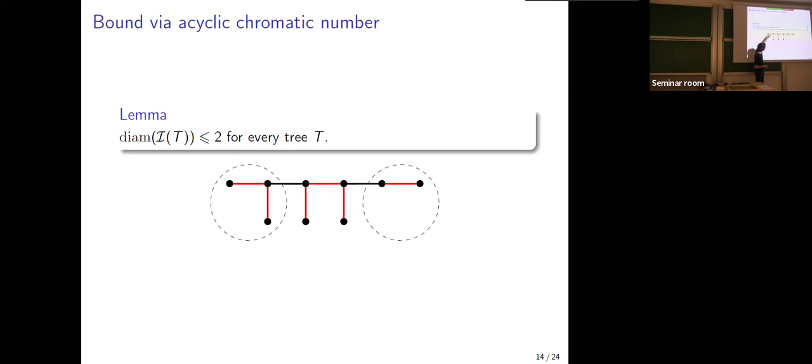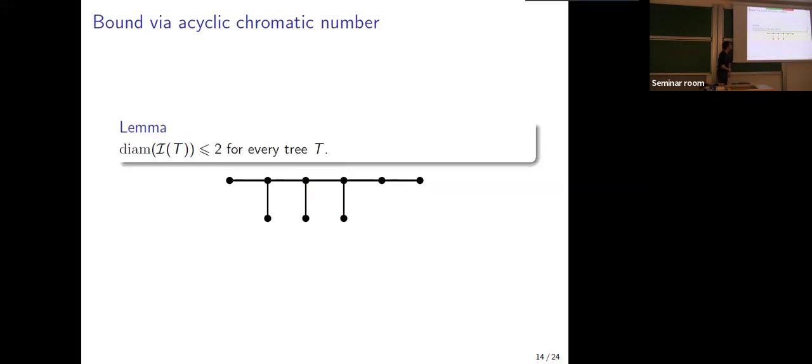And here, to prove that the inversion diameter of trees is at most 2, you will consider the connected red components in your tree. And since a tree is bipartite, you can partition your set of red components into two sets which are independent. And so now what you do, you invert the first set of red components. So now all the edges that were red are now black, because they are in the same direction in both orientations. And now you invert the other set, and that's it. You found your other orientation.